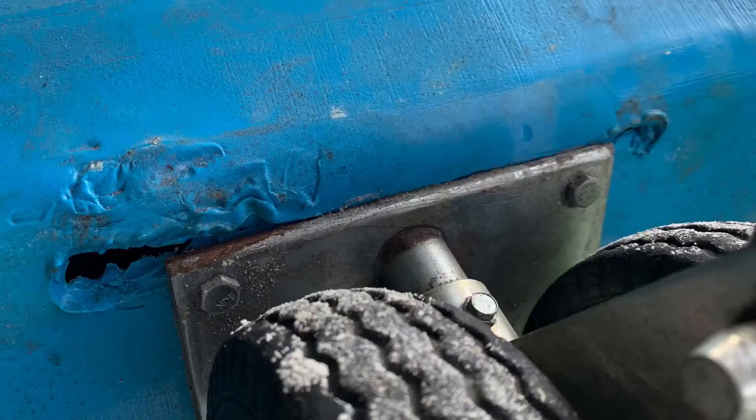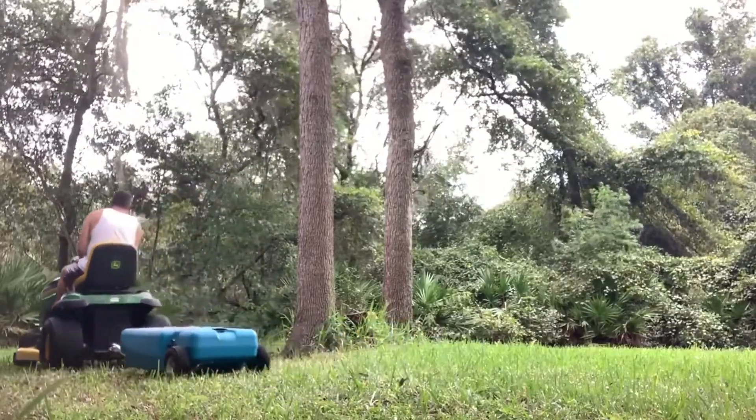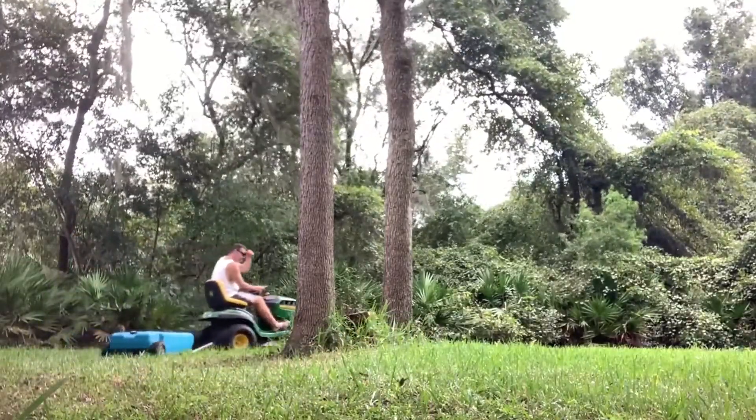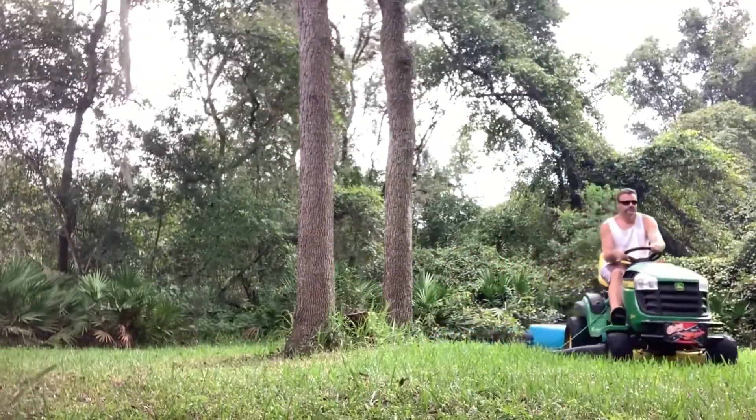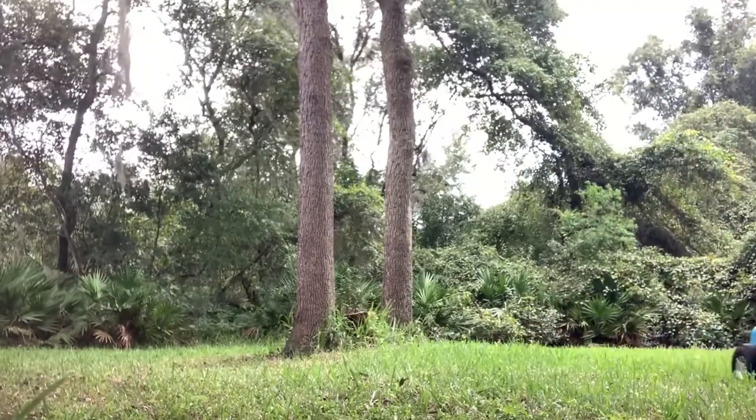After the water stopped gushing out, I picked the tote up and instantly found the leak. I saw a huge crack that had spread all the way across the front of the front wheel assembly plate that attaches the wheels to the tank itself. We believe the reason for this crack is pretty simple. When you're pulling a full tank of water down a road and turning back and forth, the corners of that wheel assembly plate are digging into the plastic. It's just a matter of time before the metal either cuts a hole or puts so much pressure on the plastic that it creates a crack. In our case, the crack was huge and it was not repairable.